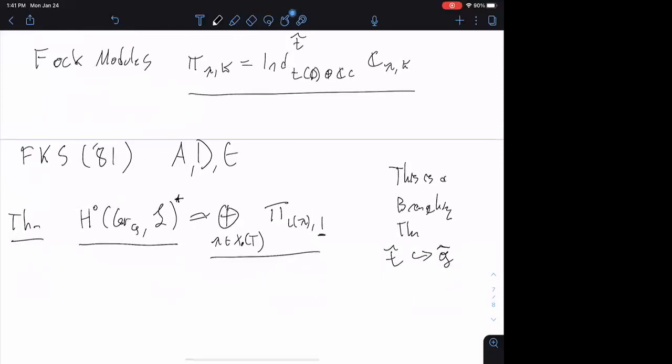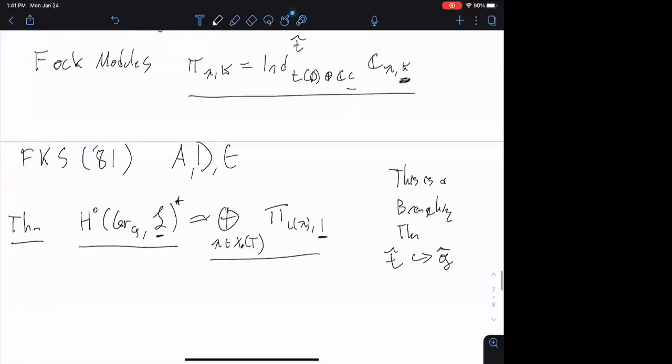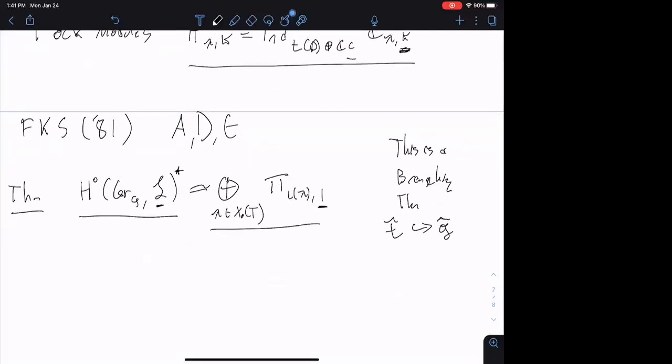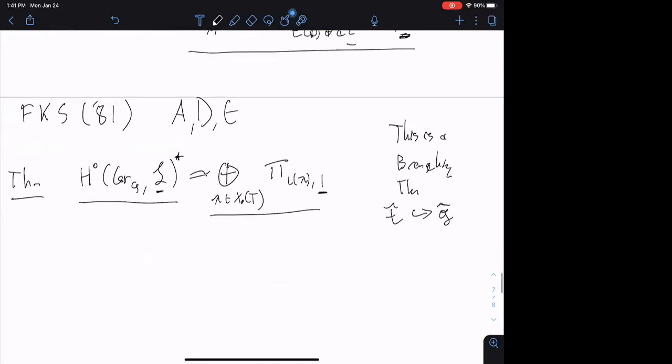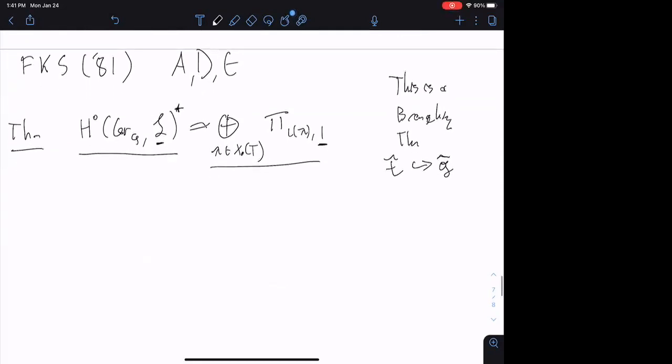In particular, the fact that all of these Fock modules have the center acting by 1 is basically the same as the fact that the line bundle L has central charge 1. And this is going to be a big sum over all elements inside the co-weight lattice. And then this iota maps elements of the co-weight lattice to the weight lattice. So this is the branching result of Frenkel-Kac and Segal.